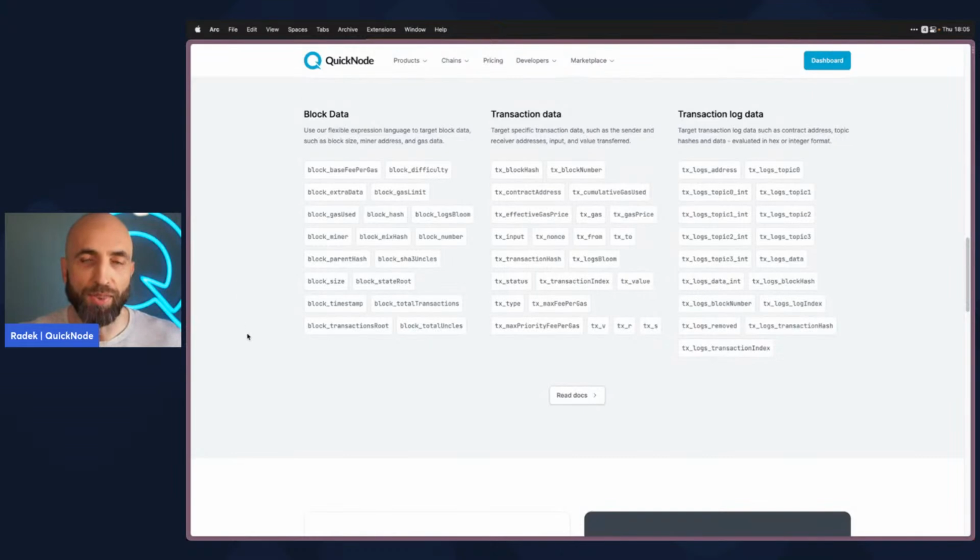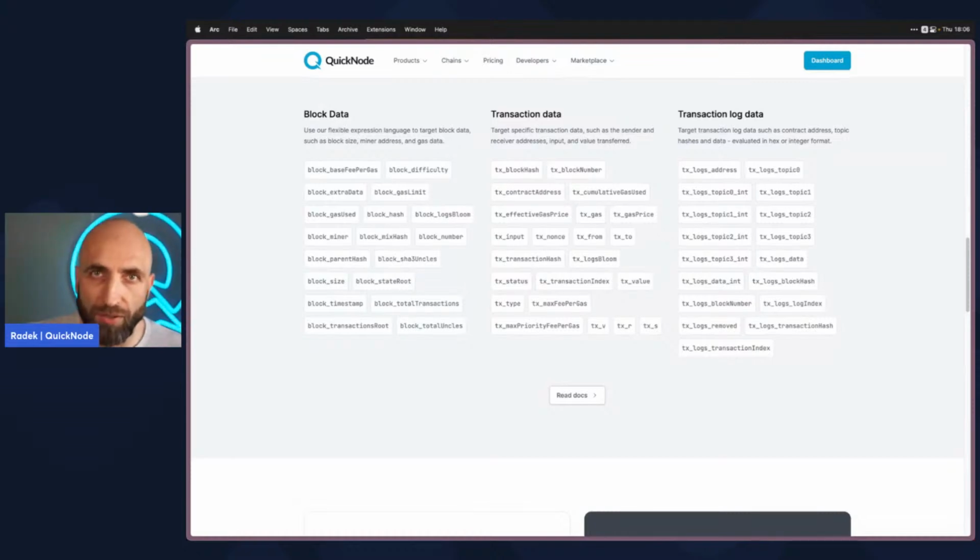You can operate on the block level. So whatever happens to blocks: if a new block has come, or if a block used a lot of gas, or the block size, timestamp, or block number. For example, one use case could be airdrops. Something will happen at a specific block number. You don't know exactly when it's going to happen time-wise, but when you set a notification a little bit earlier, a few blocks or like 10 blocks earlier, you get a real-time notification for that specific block number, and then you know what to do next.